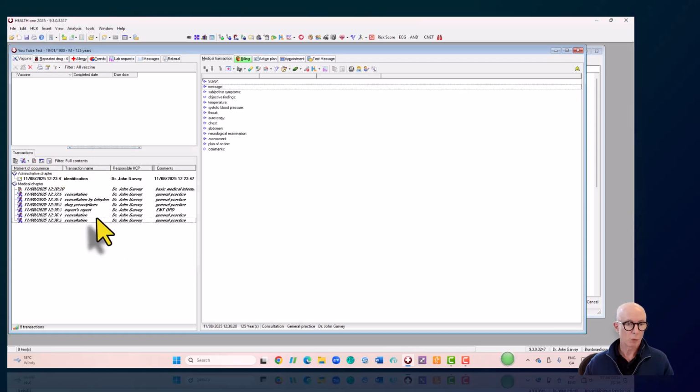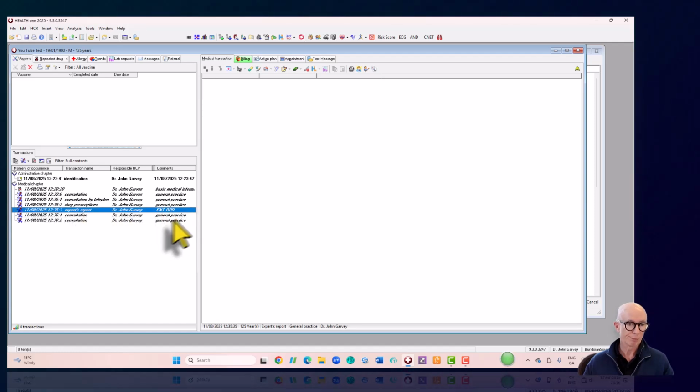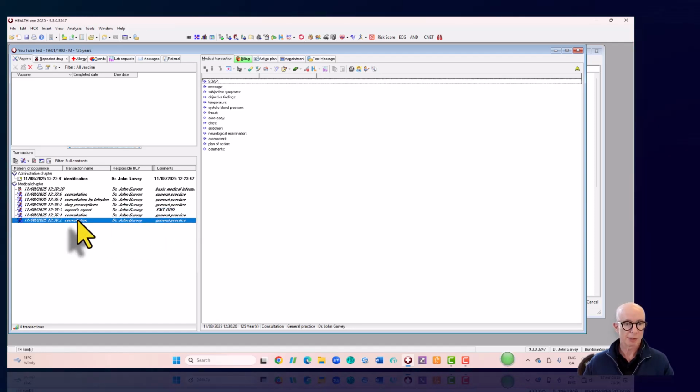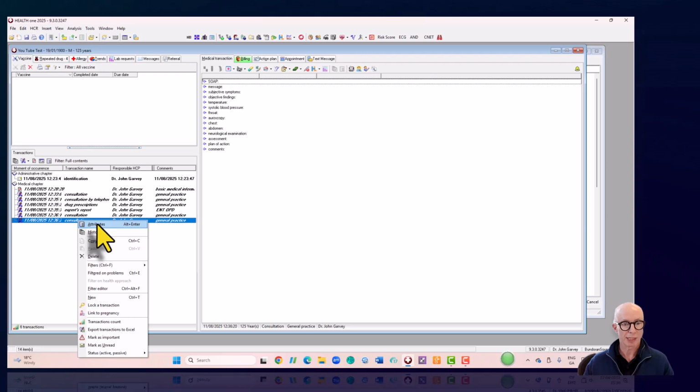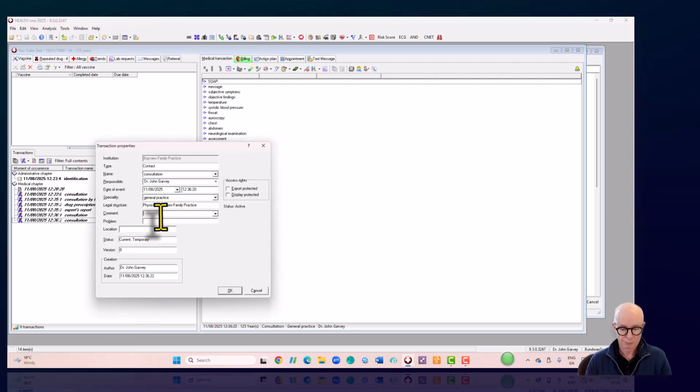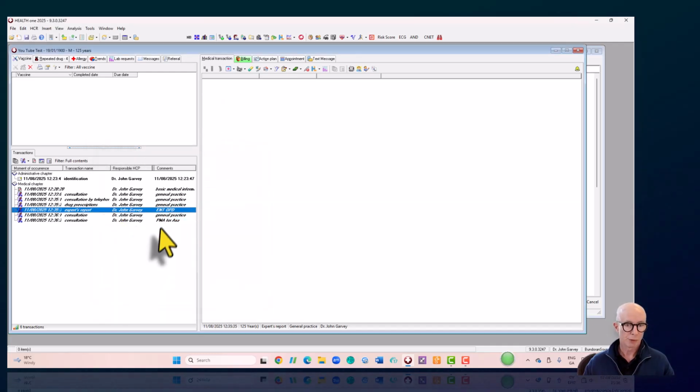And you're wondering, where was that ENT expert report? You could also add the note for consultation to say attributes, PMA for AXA. So again, that makes life a little bit easier there.